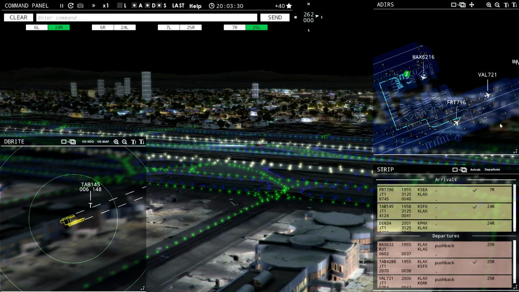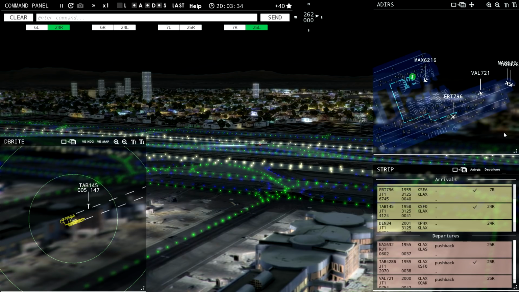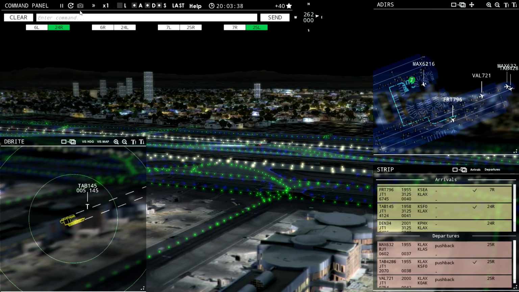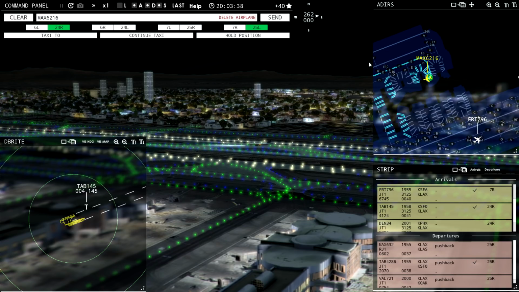Leslie 145 is going to land. Los Angeles Tower, Magic 634. Runway 24 right. Okay, see? I told you stuff is going to get pretty intense. Let's take a pause, figure out what's going on. Okay, so Magic's going to his terminal. He's going to be fine. He's all good. Where is he?